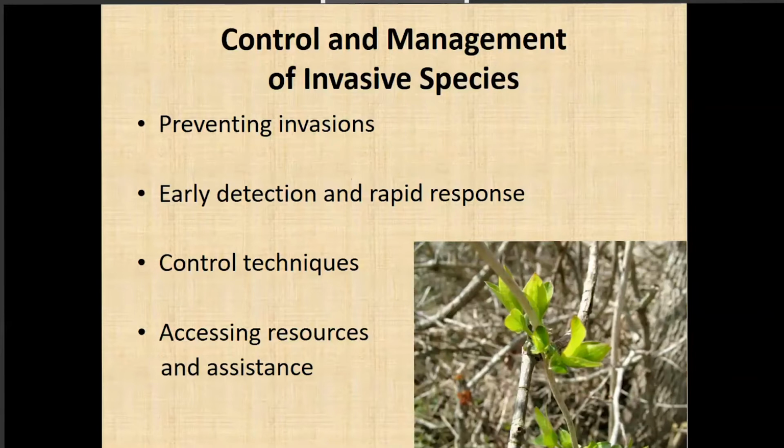If you do have invasive species coming in your property, thinking about early detection and rapid response to those invasions. And then those invasive species that you already have or are going to get in the future, what are the effective and efficient control techniques you can utilize? And then what are the resources and assistance sources you can access to help you in this fight to manage your property to make sure it stays in good condition?